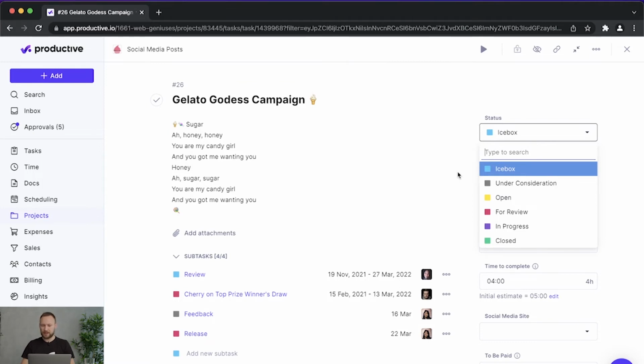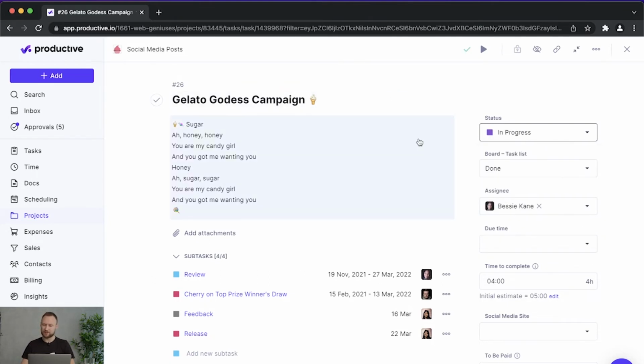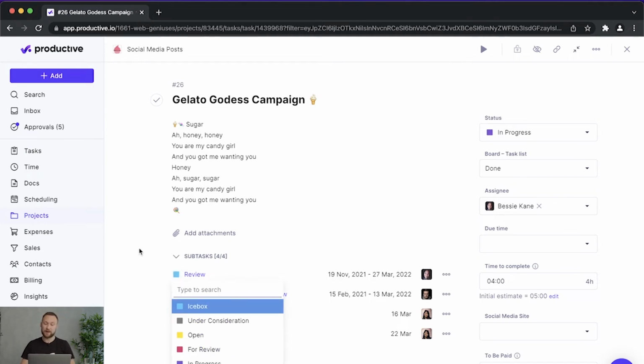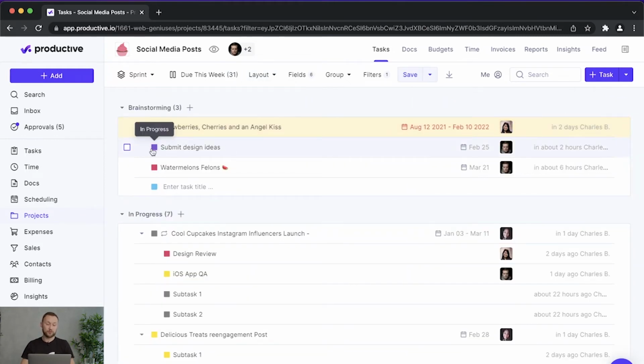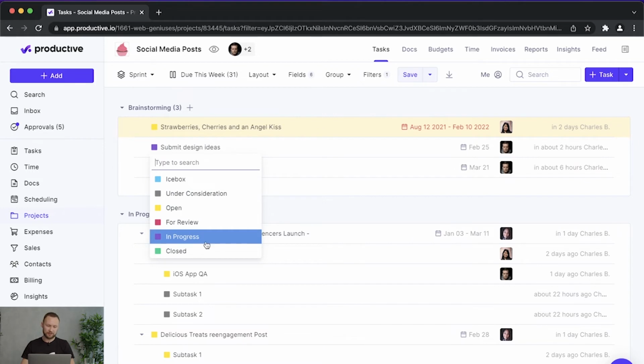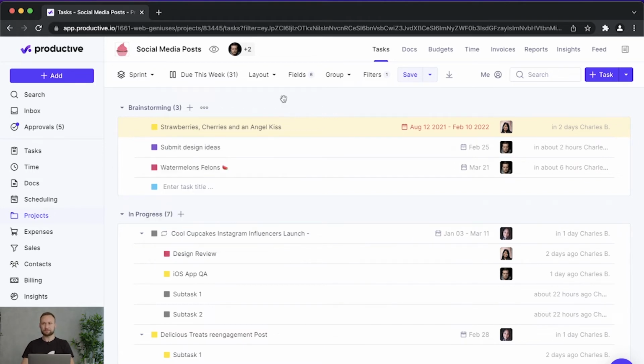And now when I go to a task, I can then select a status from the status dropdown. So obviously, let's say that this task is now in the icebox status, but I can quickly change it to in progress, let's say. The cool thing here is that I'm actually having some subtasks here, and these subtasks are using different statuses than their parent task is. So you can use that as well. And if I'm using a different view, let's say I'm using the list view, then I can also inline change the status of each task.